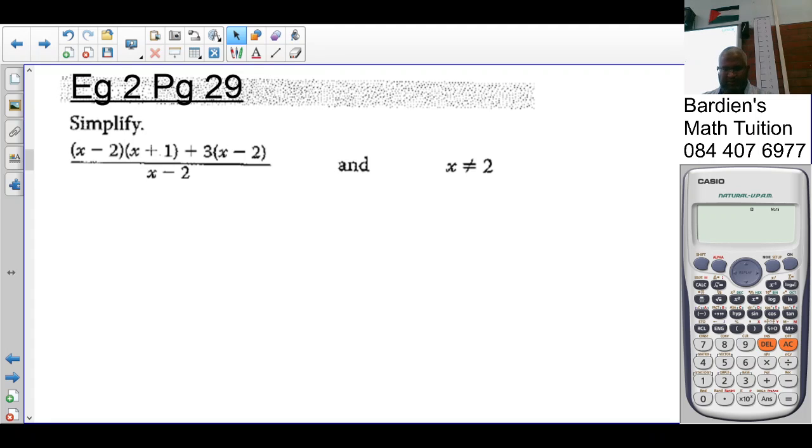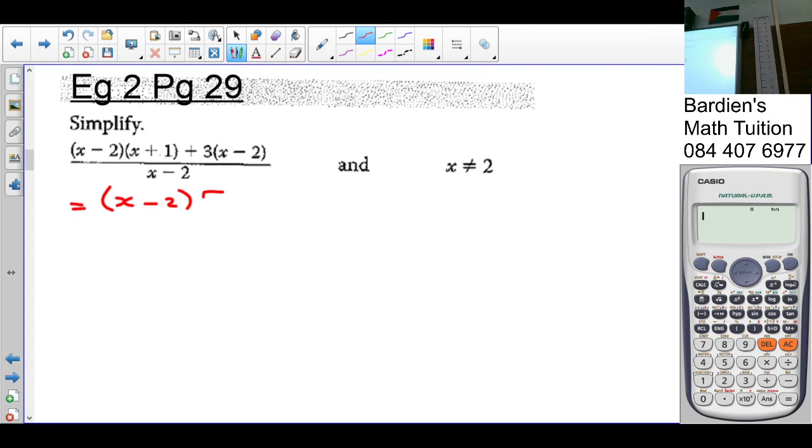You guys finished? So what's the first thing we're going to do here? There's a common factor. There's a common factor of what? X minus 2. Okay, so if you take out x minus 2 as a common factor, I'm then left with what? X plus 1, which is this one here, plus 3 over. Now what can happen? We can cancel out, one term on top and one at the bottom. What about the second bracket? What do you notice there? Like terms, not so? So I'm going to add that, so it's going to be 1 plus 3.